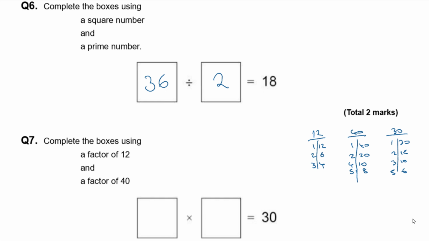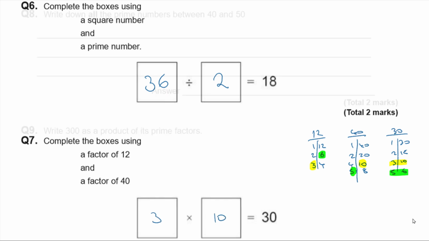Well, there's two ways of doing it, actually. I could pick the 3 and the 10. They multiply together to give me 30 because I've got a 3 there and a 10 there, so that would work. Or could I do the 6 and the 5? I think I could do the 6 and the 5 as well because I've got a 6 there and a 5 there. Okay? So, yeah. Either of those would work. I don't think I can do a 2 and a 15, and I can't do a 1 and a 30. But yeah, any of those two pairs would work. So I could do a factor of 12, 3, a factor of 40, 10. There we go.